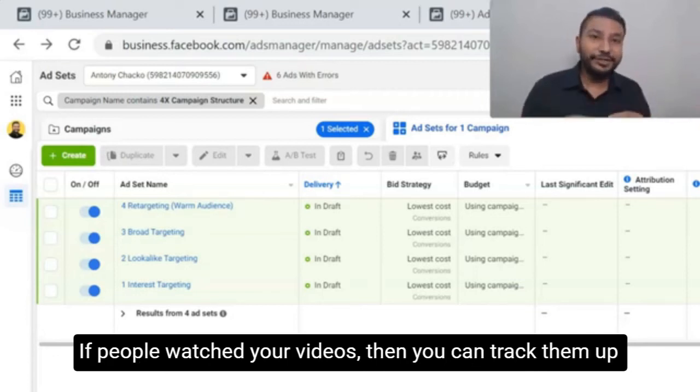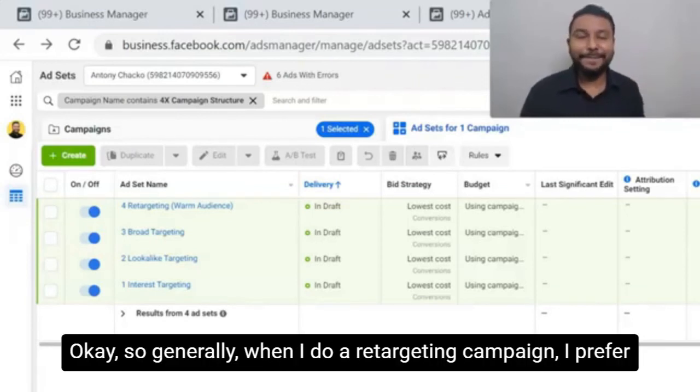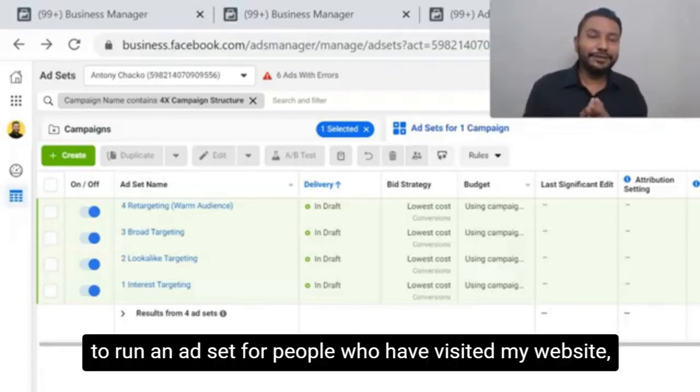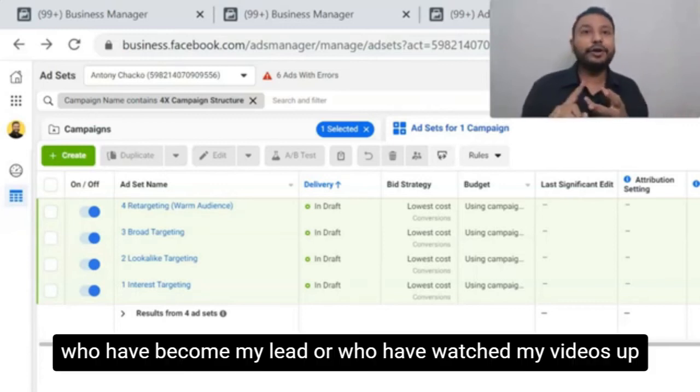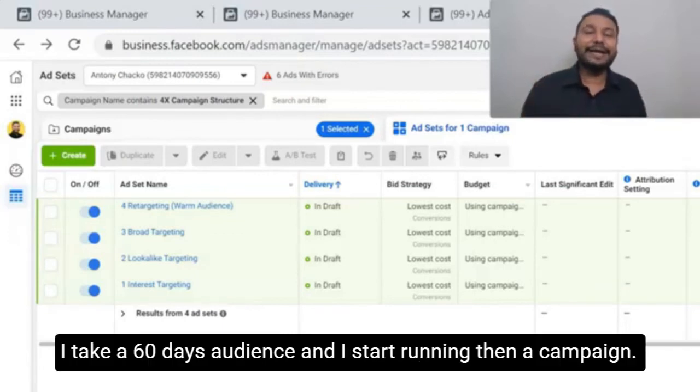If people watched your videos, then you can track them up to 365 days. So generally when I do a retargeting campaign, I prefer to run an ad set for people who have visited my website, who have become my lead, or who have watched my videos up to the last 60 days. I take the 60 days audience and I start running them a campaign.